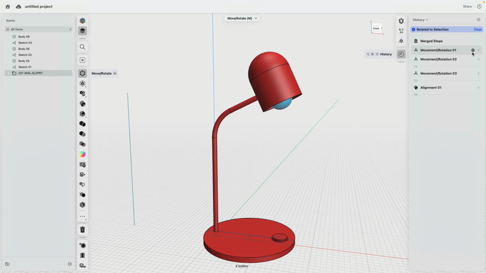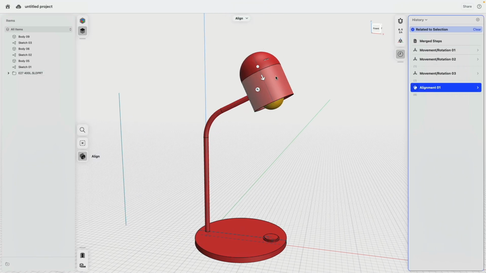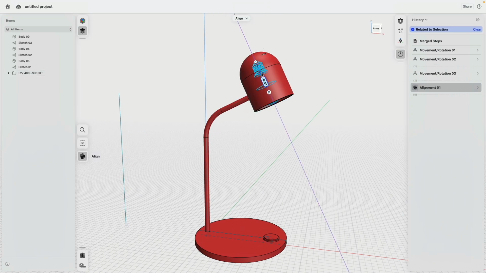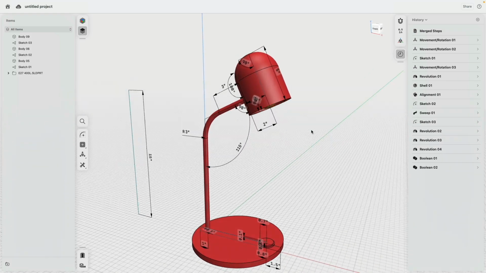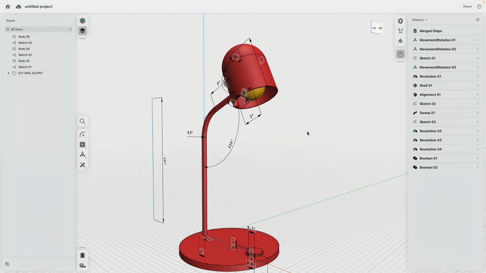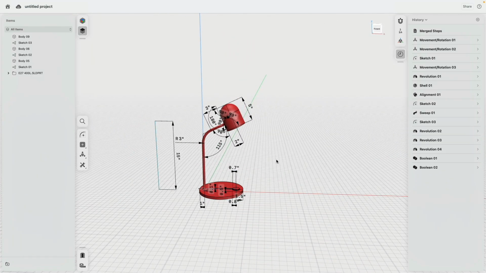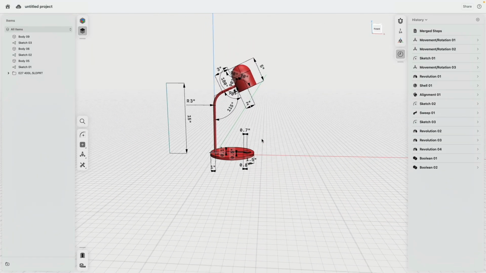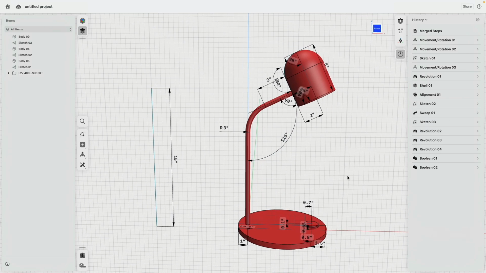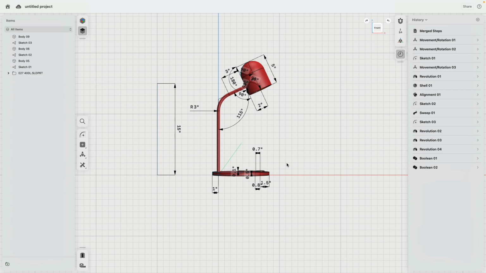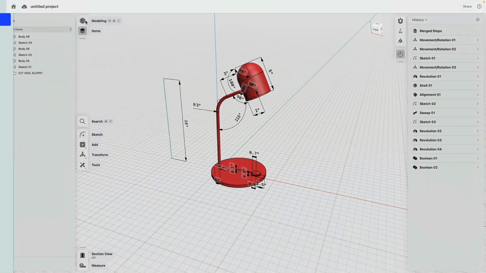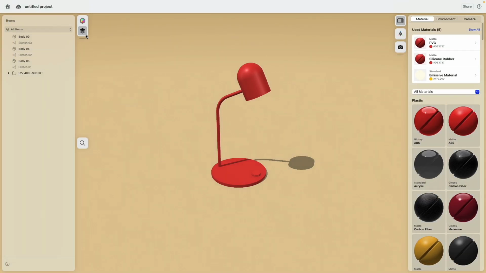Maybe I would like to change this alignment. So you see I click on alignment, I can bring this further in. So technically speaking, as long as I don't look from below, then I'm not really looking right into the light bulb. Looking from the side, that is a straight edge down. Definitely a stable design. Yeah, okay, good.